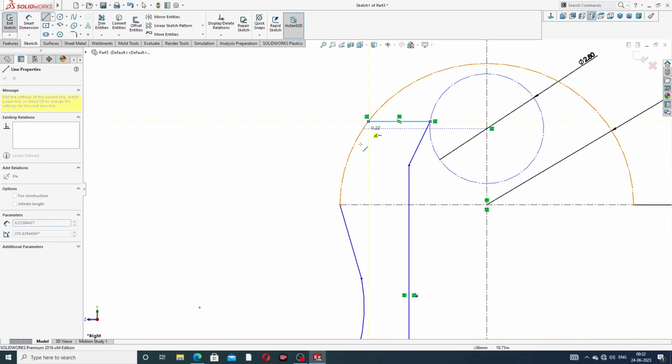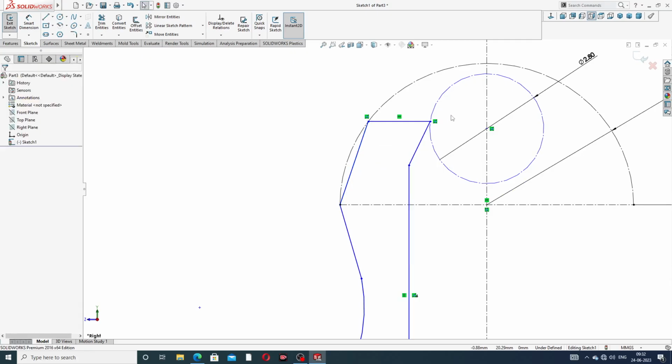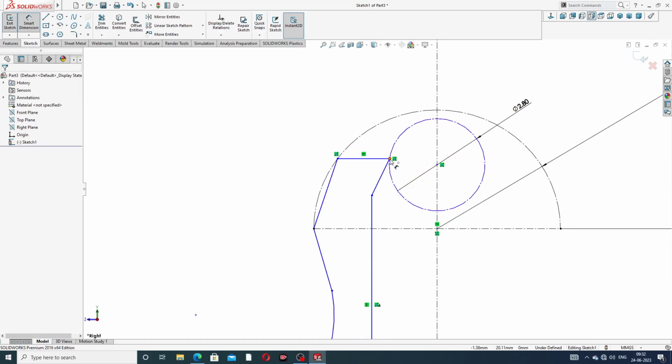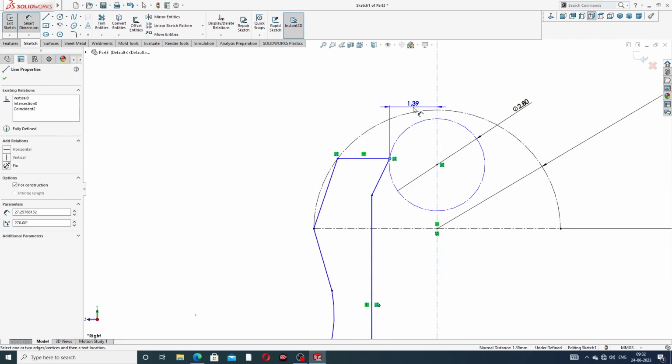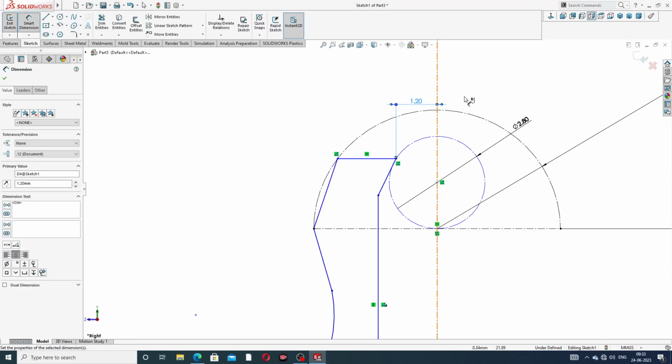Okay, and connected to this is perfect. And this distance is 1.2. This point to this distance is 1.2. It is perfect.